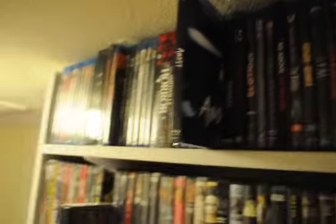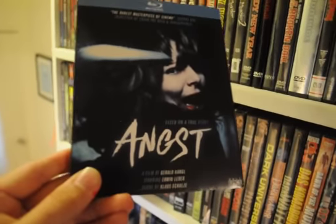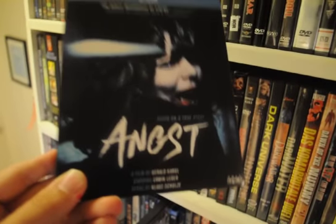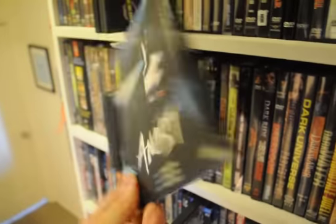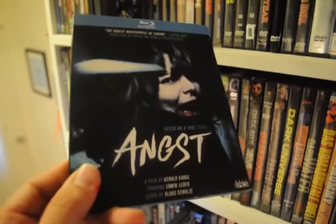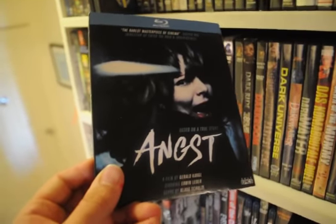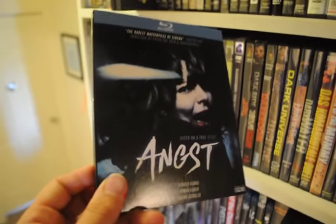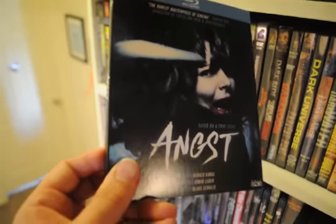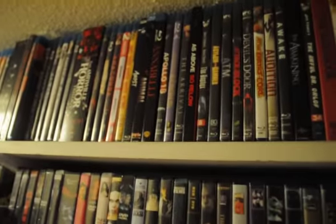Next is another one I'm finally glad to get, and that is Angst from 1983. This was a good movie — I'd always read about it, but it's just one of those movies that's hard to get a hold of. Glad to finally add Angst to my serial killer collection. It's probably my favorite killer toy — it was definitely one of those movies I had to watch late at night. One really disturbing scene is where he's chasing after that girl through this tunnel-like part of the house. There are some unintentional laughs, but it's a really well-done movie. How certain scenes were shot — like when he's running through the forest — was really good for such a low budget.